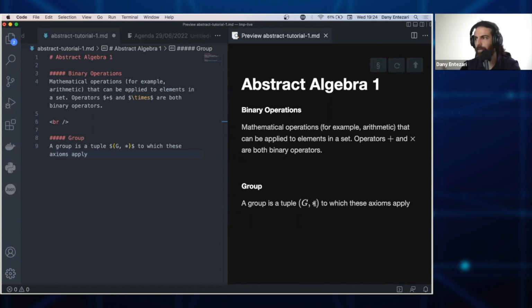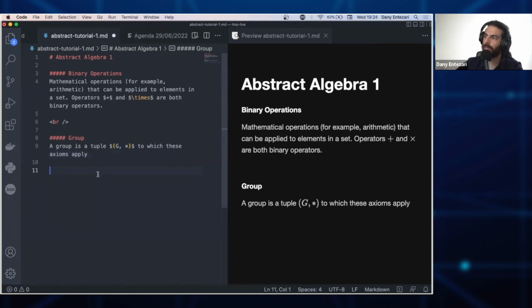So it can be multiplication or addition. If there are certain rules, these are the axioms that apply to the group. By the way, the group is the foundation we will build on top of. So other types of sets in abstract algebra are variations of groups.